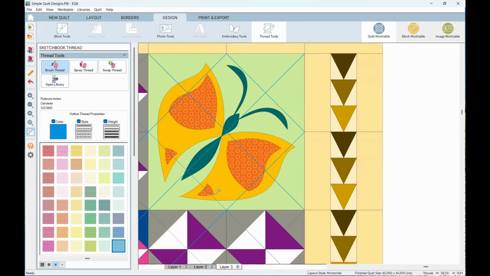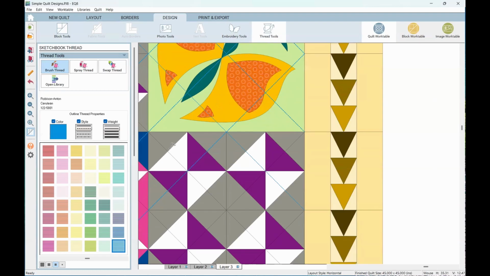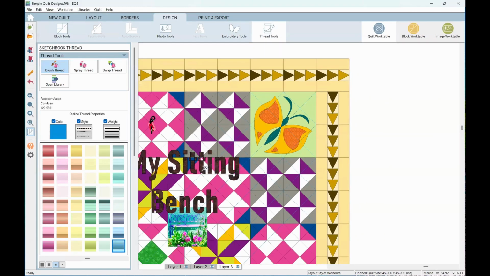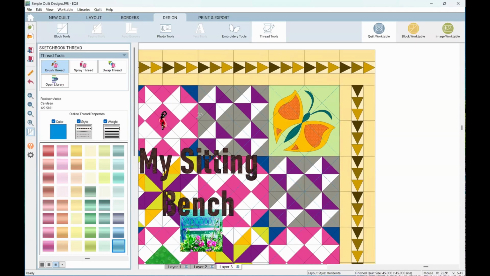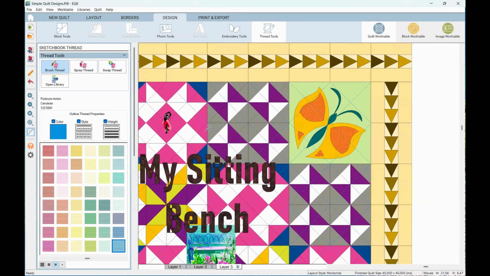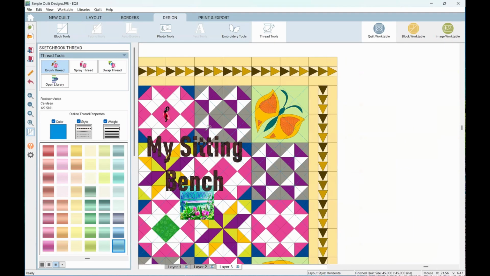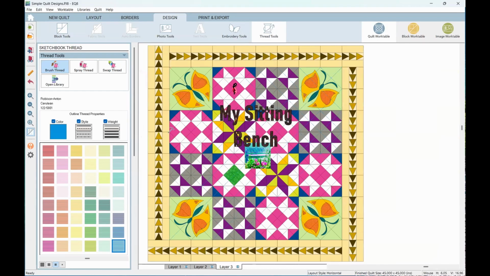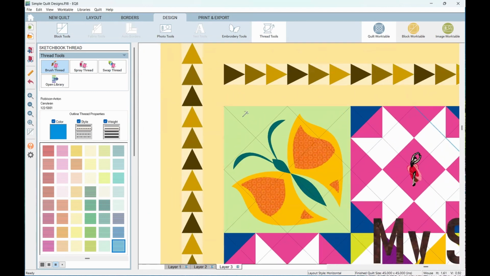And unfortunately, you have to do every single line. But that's what the thread is for, to give you an idea of what your thread would look like on top of your quilt. And Sally taught me this. If you click on hide and show patch lines, then you can actually see the thread really, really clearly.